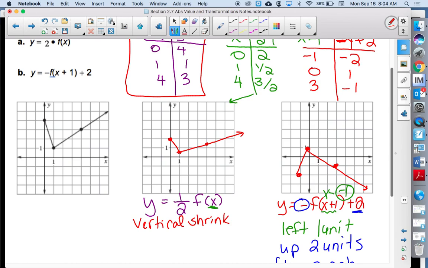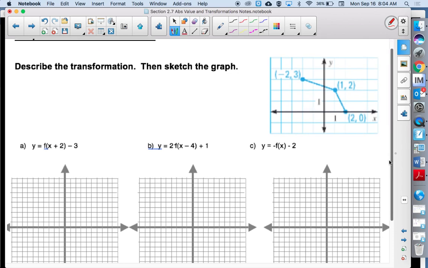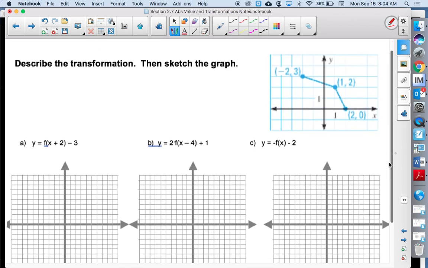So I believe there are 3 other graphs. It says describe the transformation and then sketch the graph. And this one, we just have 3 points here. It doesn't extend on forever, it stops at the first point and the last point. We have that second point in the middle there. So start by making a T-chart just for the graph that you currently have. They give you the points, so I'm just going to write them again in the T-chart.